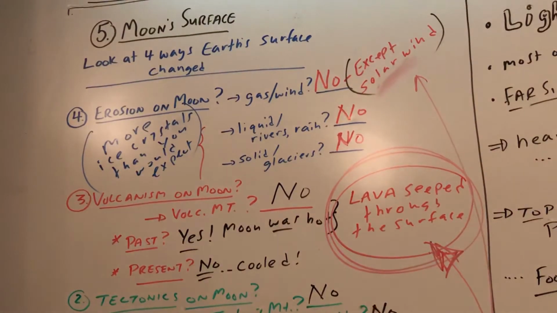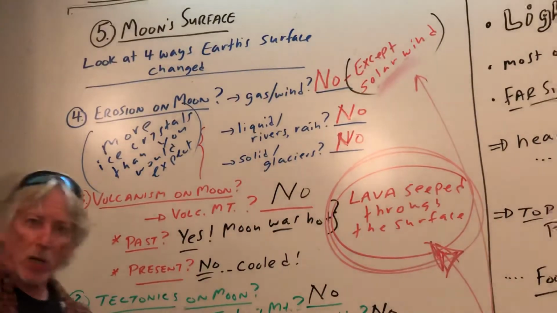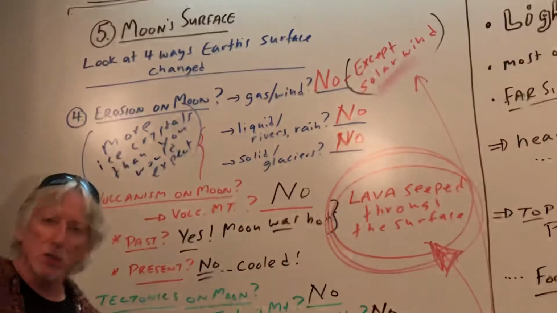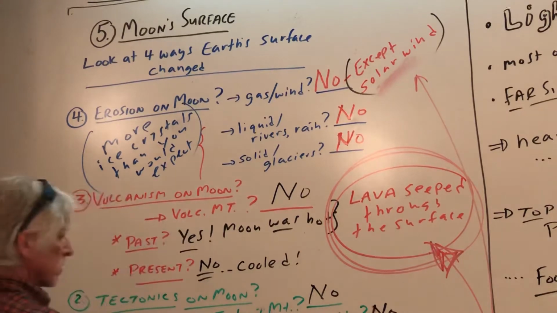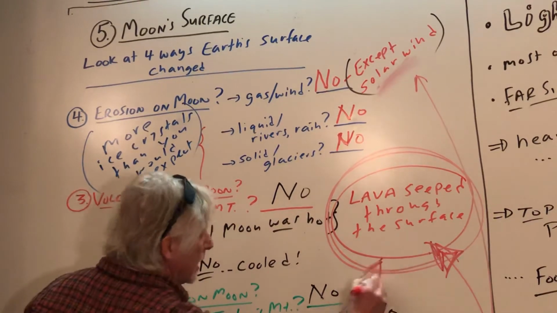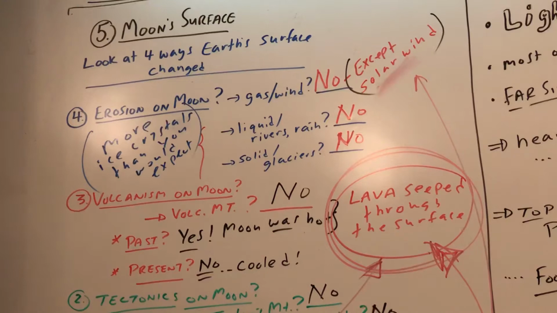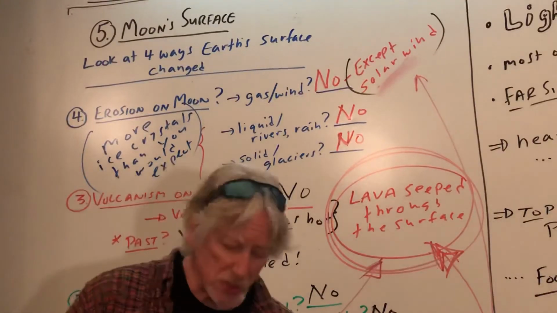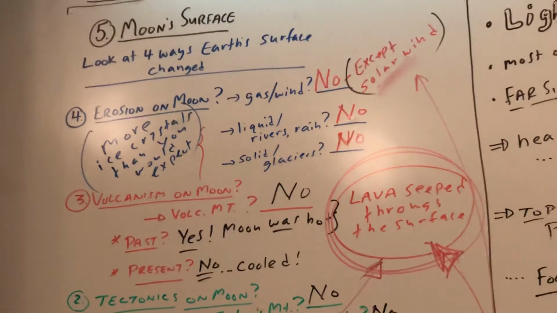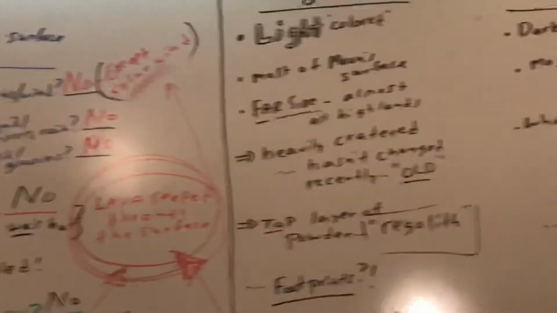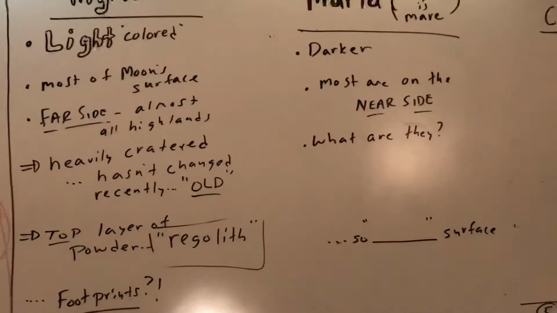And so the impact craters, a lot in the first billion years, still stuff flew around, so there's more recent than that too. So this world is dominated by impact craters and areas where lava seeped through. And in fact, that's what you see when you see the light and dark areas of the moon. It's pretty simple, actually, when you get used to it. So let's give that a look.